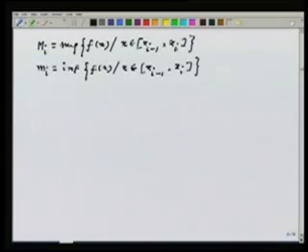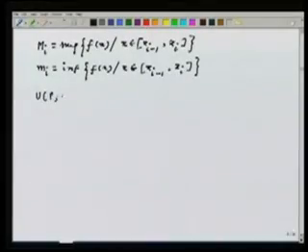Notice that if I draw a rectangle whose base is the interval xi minus 1, xi and whose height is little mi, then I get a rectangle which lies below the graph of the function, right? It just touches the function at one point. If I draw a rectangle with base the interval xi minus 1, xi and whose height is capital Mi, then that rectangle goes above the graph of the function.